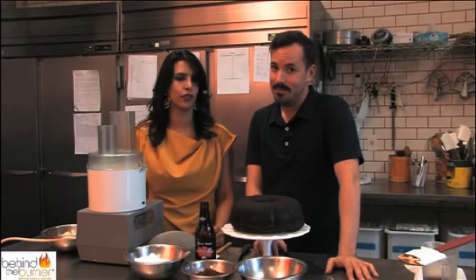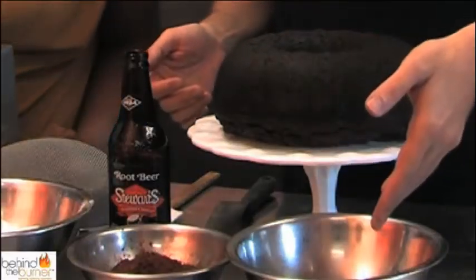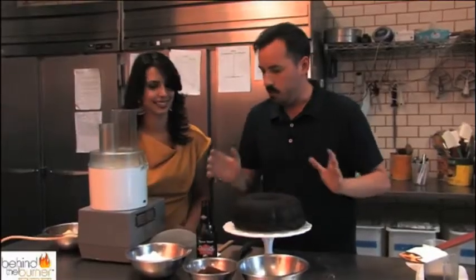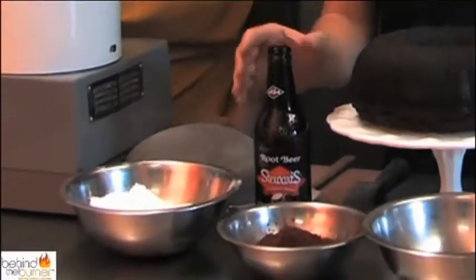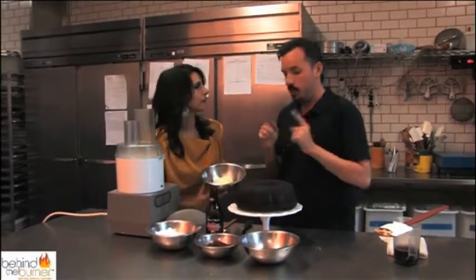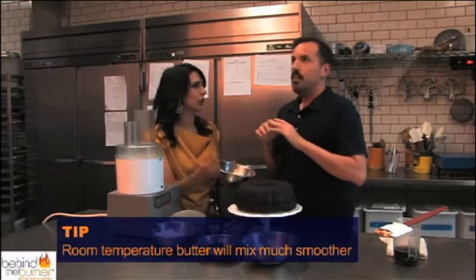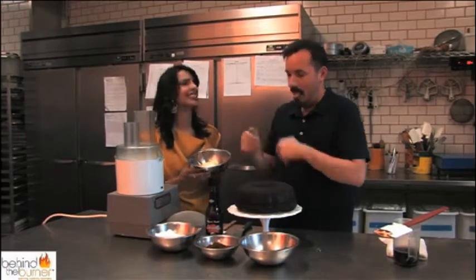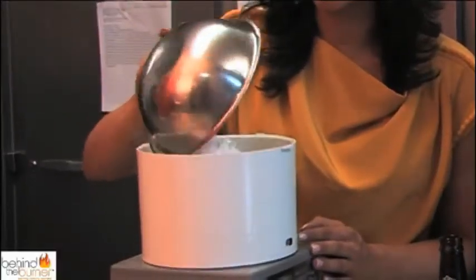I'm here with owner Renato Poliapito. Renato, it's icing time. You have some melted chocolate here and some cocoa powder. You always want to use a good quality chocolate whenever you have chocolate in a recipe. We've got some confectioner's sugar, just a little bit of salt, and some room temperature butter. You want the butter to be room temperature because when you mix this, it comes together really fast and incorporates much better. Otherwise you're going to have a clumpy frosting — no clumpy frosting.